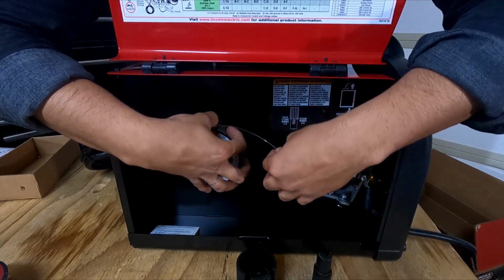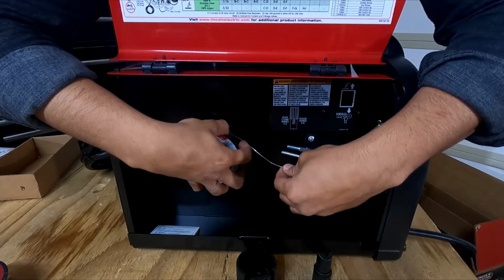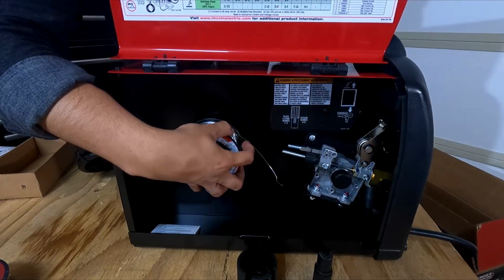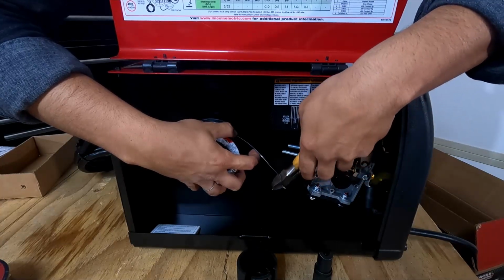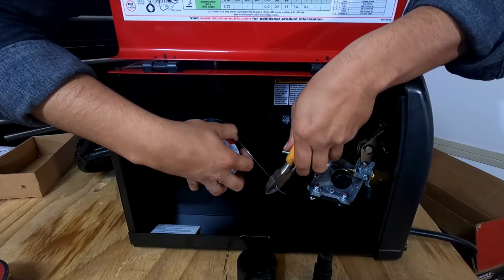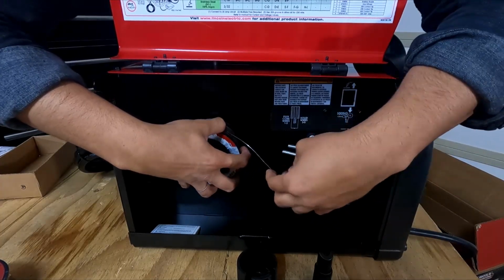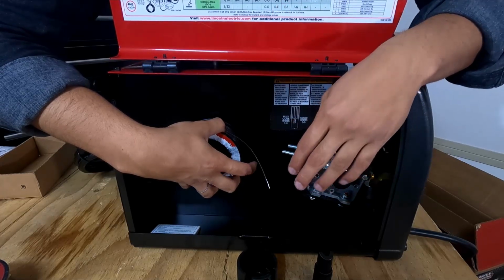Once you have that loose, you're going to grab your wire. I need to get some wire cutters right now to cut off this tip. Alright, so we got the wire cutters. Now we've got to cut off the tip. Make sure it's nice and straight, so when we're going to feed it, there we go. Now, once you've got your wire, don't forget, do not let off your thumb. You don't want it to unravel at all.